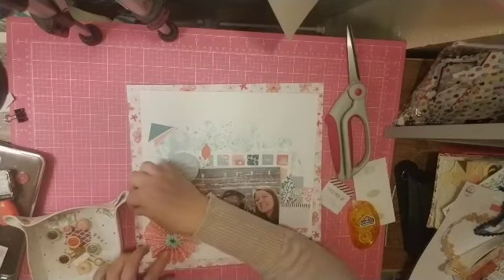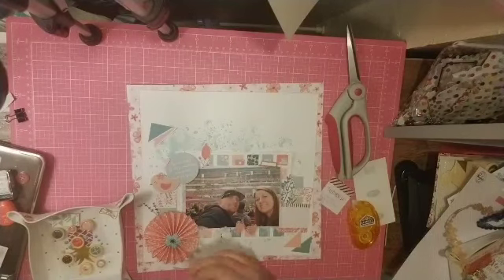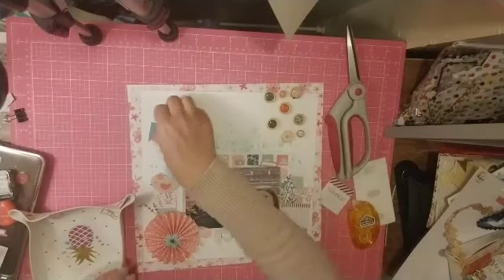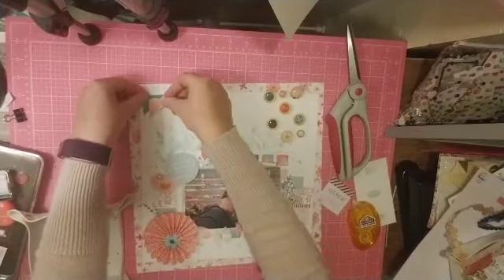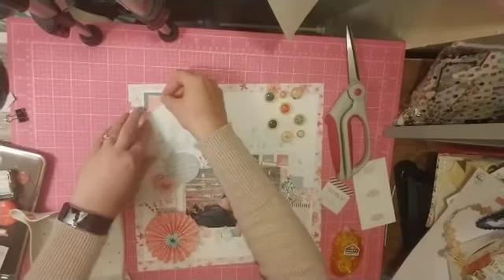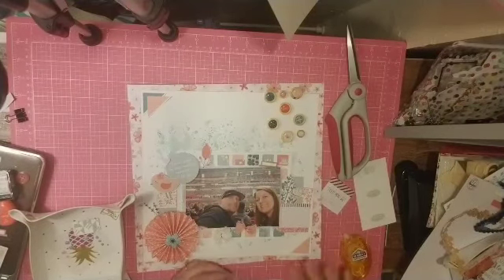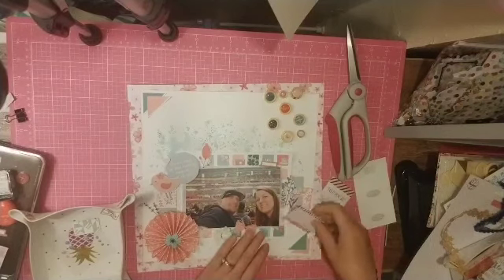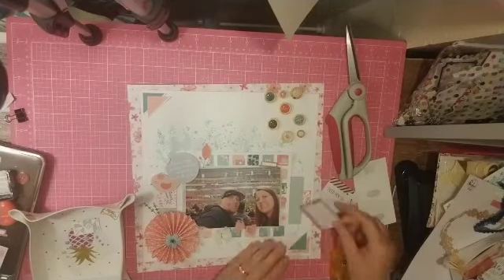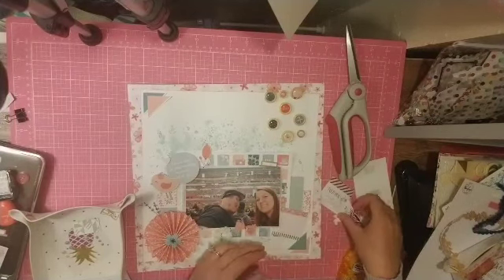I'm just sprinkling embellishments from my little bag of goodies around the page. That little — I don't know what it's called, it's not really a tassel and it's kind of a bow — if anybody can tell me what they're called that would be great! They're super cute and I think they'd be really easy to make — it's just got to be a bunch of embroidery floss tied in the middle and then cut, so it shouldn't be that hard to DIY.